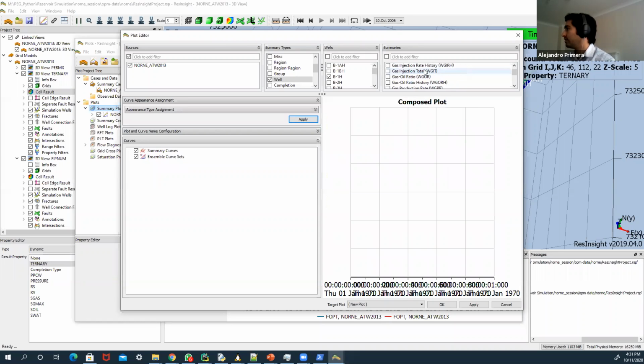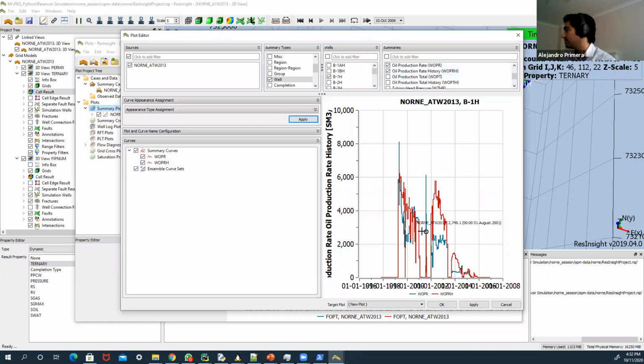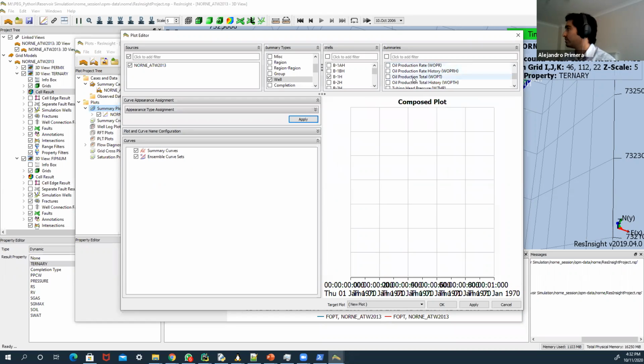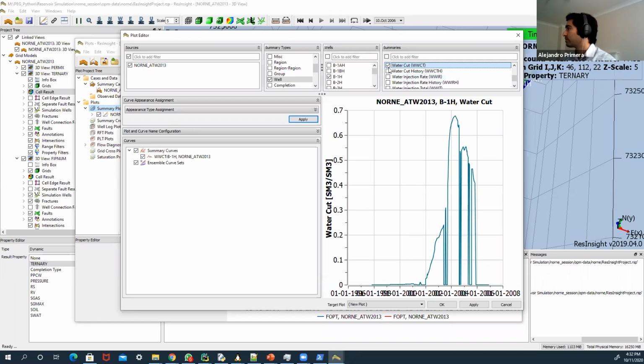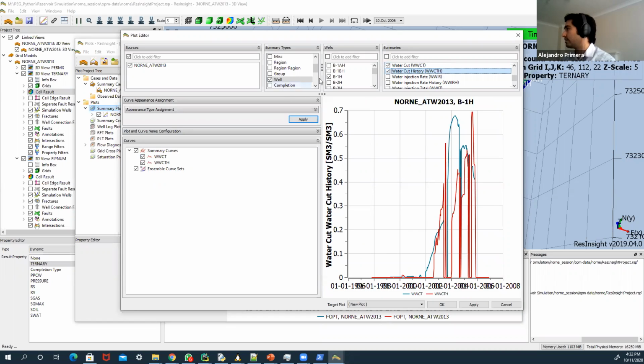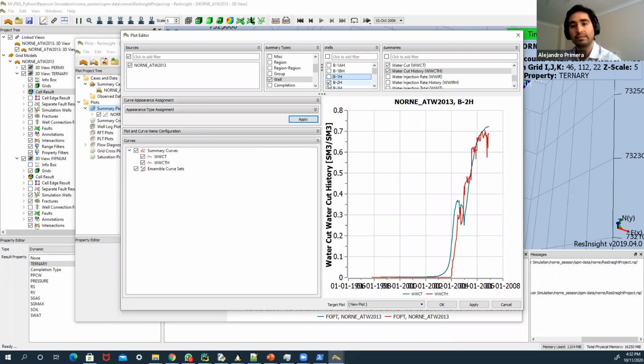However, for objective function purposes, which we're going to cover in a bit, we have, as you can imagine, the water oil ratio, the well oil production rate, and the water cut for each of the wells. And if I scroll across some of the wells, you can see that the purpose of the model was almost to illustrate that the initial model provided is not a perfect model, and it can be fine-tuned for the purpose of history matching.